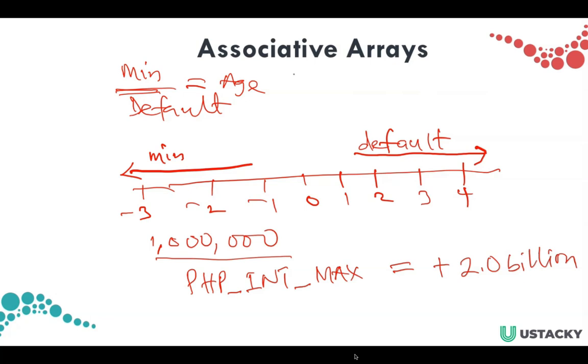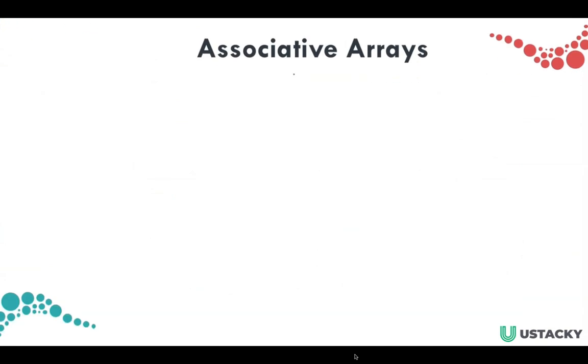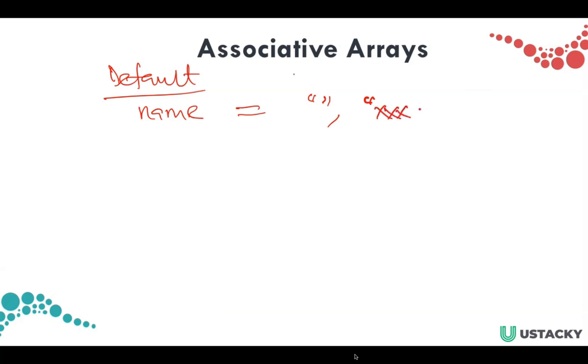The next thing is to set default for name. To set default for name, you also choose something that is extremely not possible. For example, if you are setting the default to be an empty string, you are pretty sure that nobody will have a name that is empty. Or maybe something like asterisk, because I don't think you can have any name with asterisks like this. So this is how to set default value in any problem you are solving in software development. Make the default be something that is extremely impossible. So the second step is loop. But in this case, since we are dealing with associative array, we'll be using foreach loop.